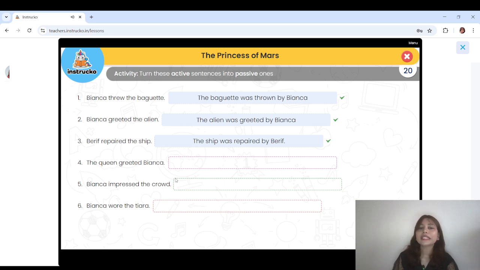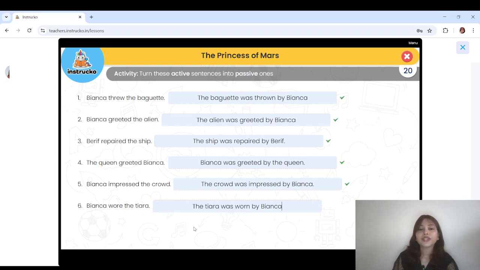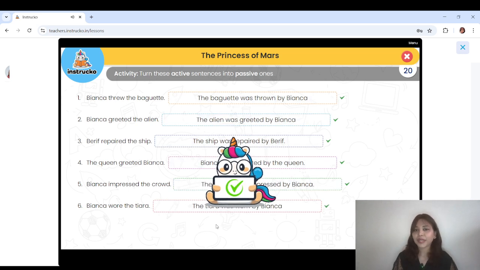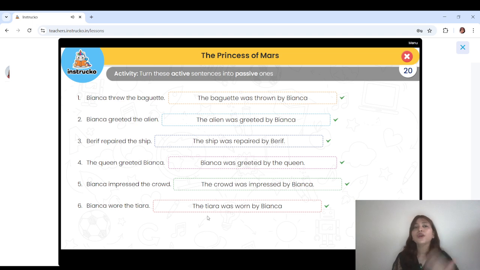The queen greeted Bianca. Bianca was greeted by the queen. Bianca impressed the crowd. The crowd was impressed by Bianca. Bianca wore the tiara. The tiara was worn by Bianca. Okay, so this is how you need to change the active sentences into passive ones.